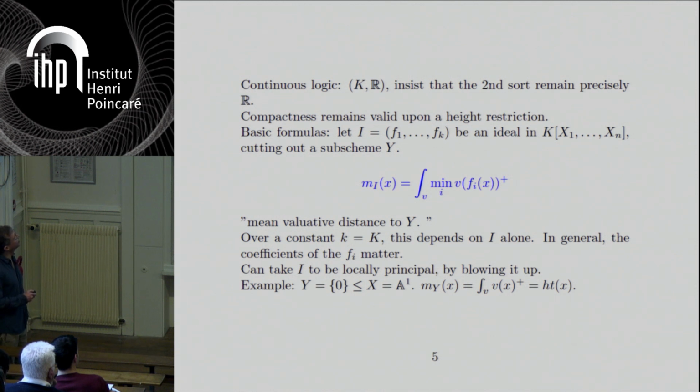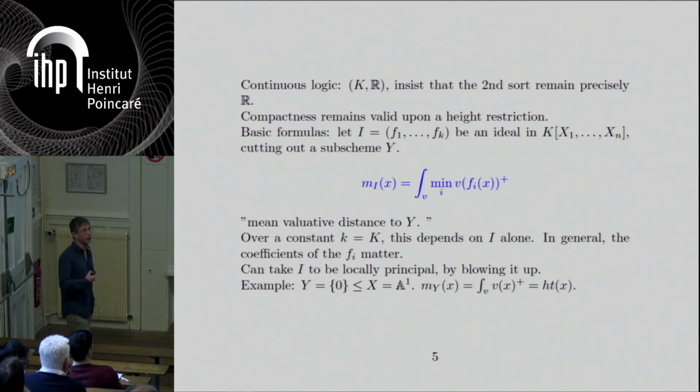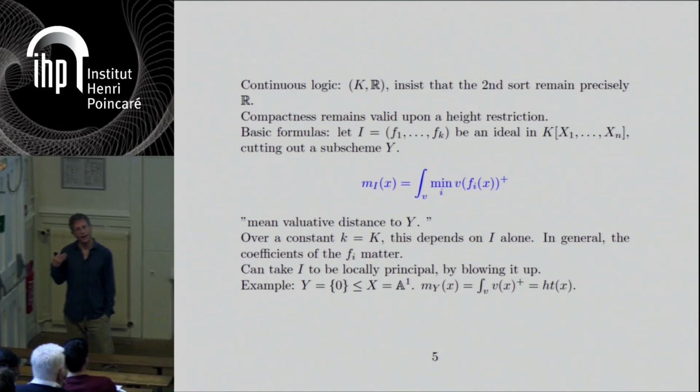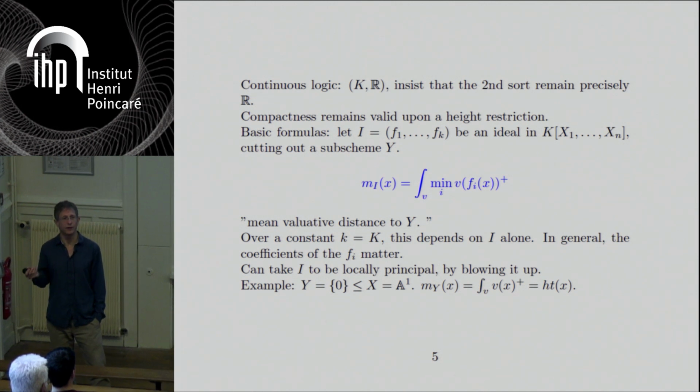And I should say that even though I denoted it by the ideal, it's not correct. It actually depends on the choice of generators. In the function field version, it doesn't, and then it is correct. And in the number field version, the coefficients do matter. Also in the function field version, we are not over the constants when you're over a non-constant function field. So the coefficients do matter, and there exist ways to mitigate this.